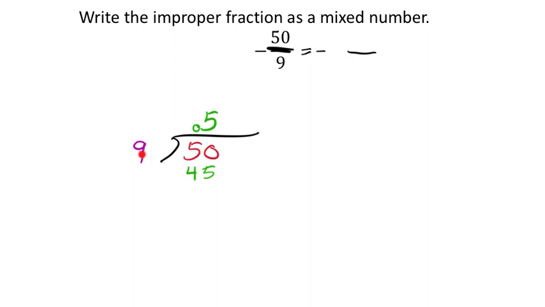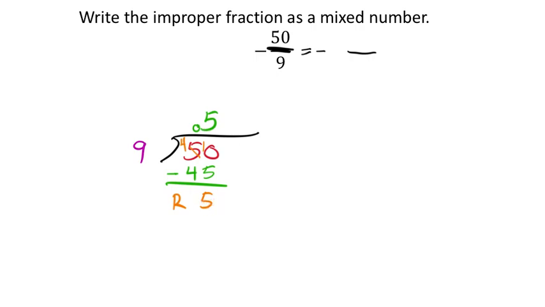So we started with 50 pieces to divide amongst 9 people. I think of money, money's always good. So you've got 50 bucks, you're going to divide it among 9 people. Well, if that's the case, we have enough to give everyone 5 bucks, but that only uses up 45 of the bucks. So if I take that out, then I have what we would consider a remainder, and then we'd do some subtraction there. 10 minus 5 is 5, 4 minus 4 is 0. So if I said I've got 50 bucks, I'm going to divide it among 9 people, every person gets 5 bucks, but then we have a remainder of 5 bucks.